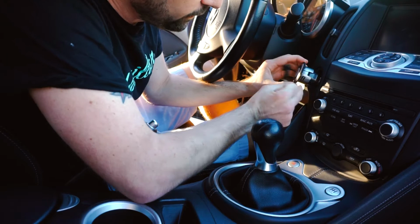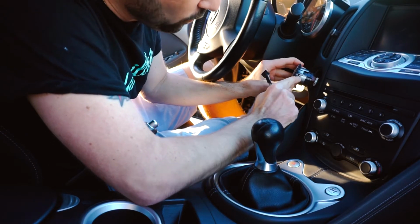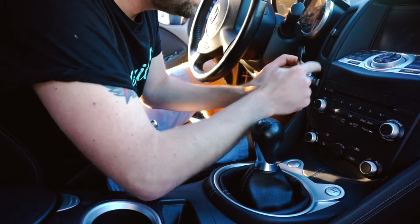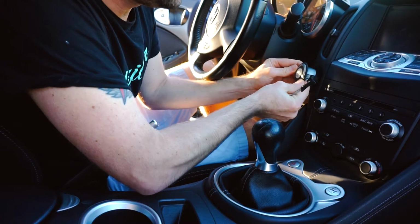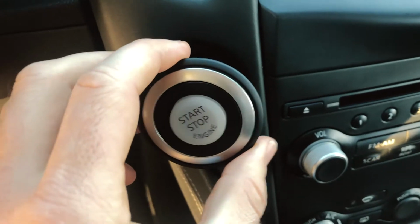There's a button at the 4 o'clock, which is this clip. So what your goal is to press this clip and it pops out. And then there's another one here at 11 o'clock. So 4 and 11, and when they click together, they pop out. So I feel like we're on the final stretch here.